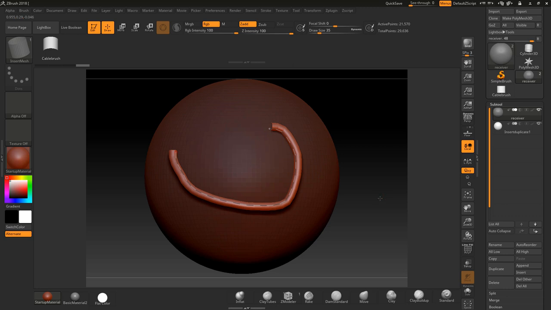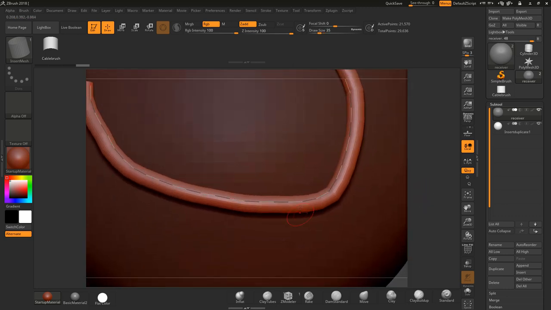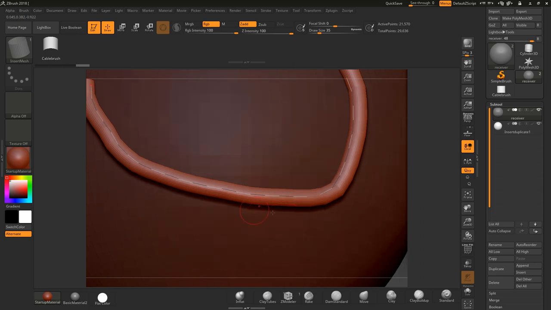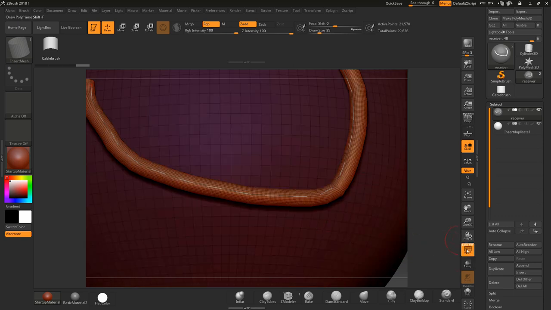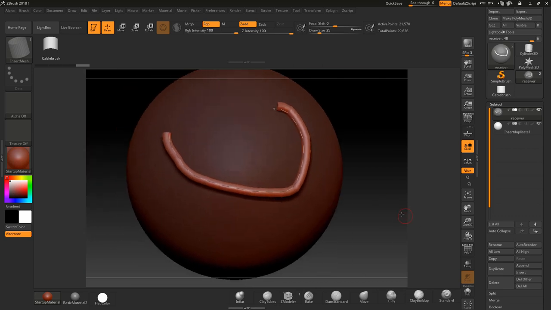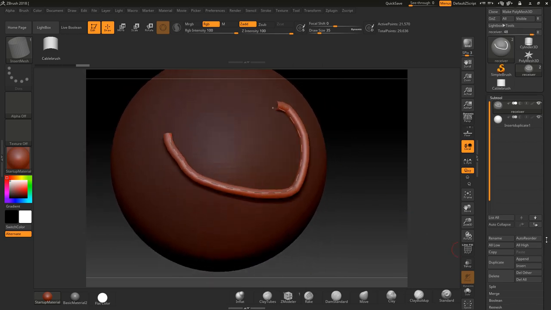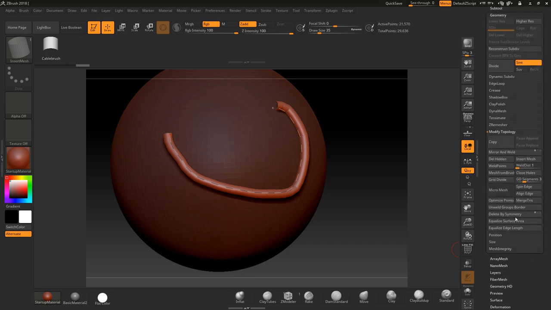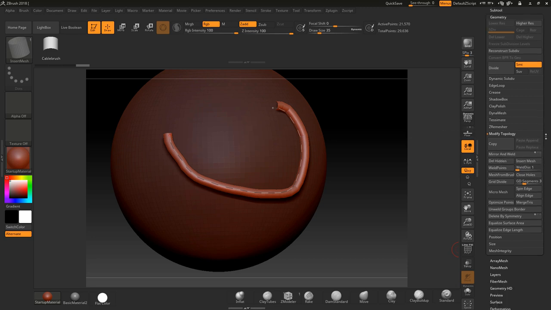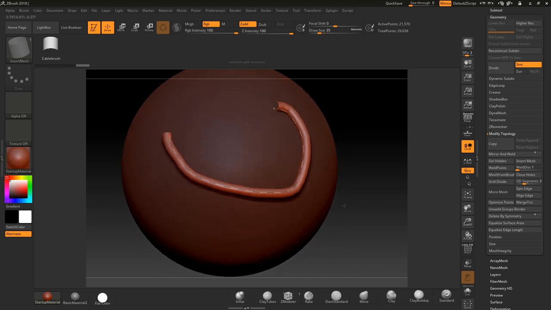Okay, that's looking better. So there we go. And that has actually welded those points together. It's good that it's welded together, because if I come to subdivide this, which I probably would for higher res and putting detail on, then I don't want it to break apart because the polygons are not welded. So turning weld on can really help you. If you have a problem after you've done it, then you can go down to the topology, actually, you modify, yeah, there we go. You've got weld points there. So you could weld it afterwards, but if you can weld it while you're working, then it's cool. So that's that brush done.